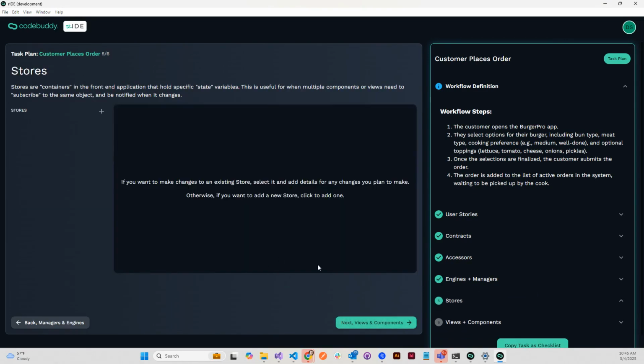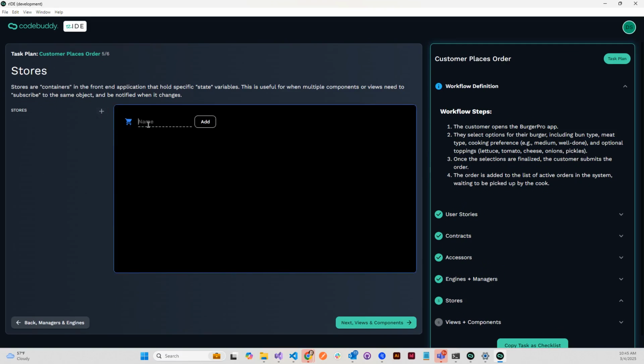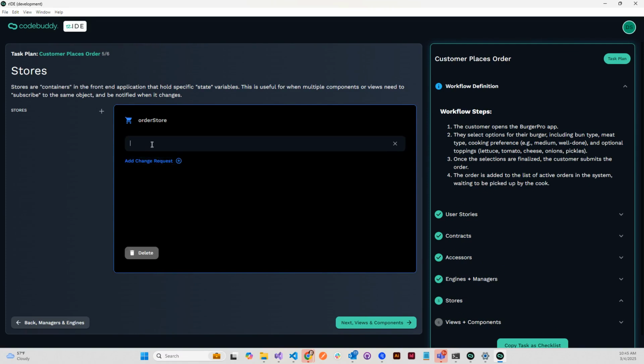Just keep moving forward. Stores, this is for front end action, so we can just call an order store to manage order details on the front end.